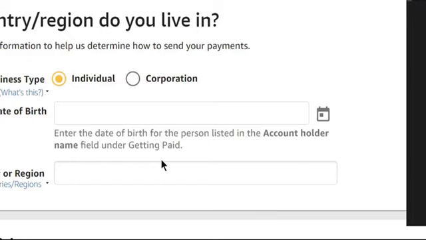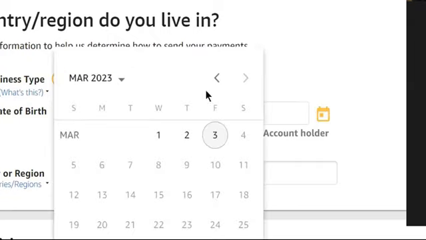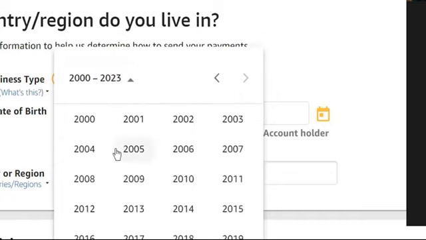So I'm going to come here and look for the date of birth for Mr. Akara. I think it's 5th May 1964. Come back here and then select. I'll just click on this calendar icon here. Then this part that says March 2023, you click on it. Now you see that the max date here is 2000. The highest one here is 2023.